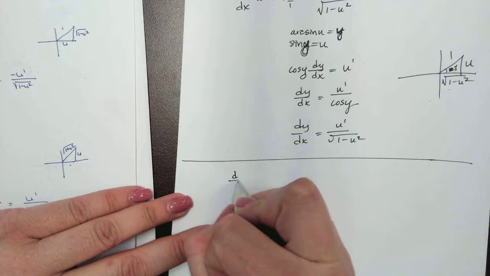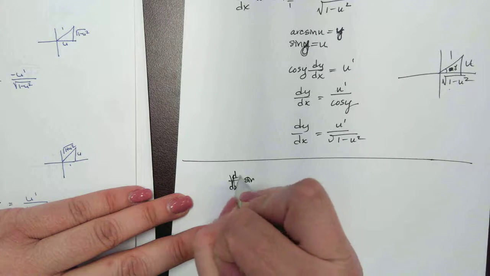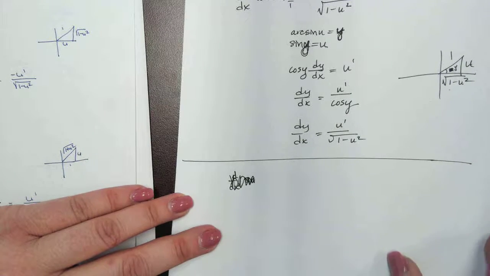So I'm just going to rewrite this one again, d dx. I just said I'm going to write it neatly, and I just screwed up. New sheet. Dude, a new sheet for one little screw-up?